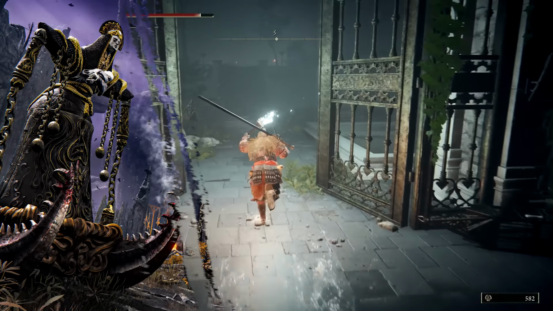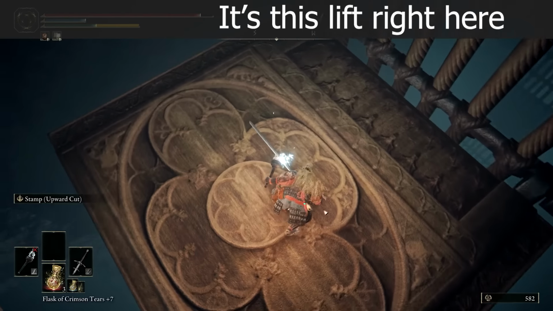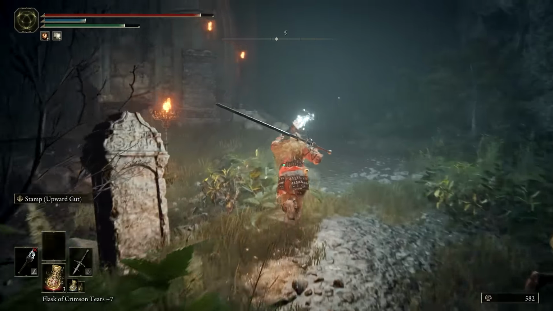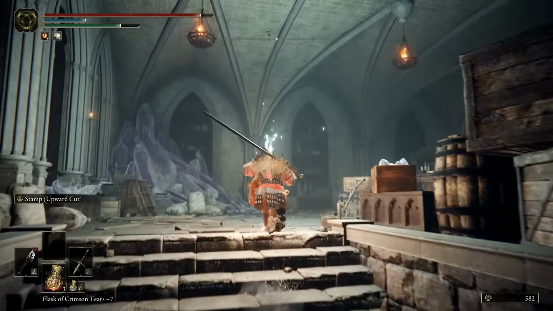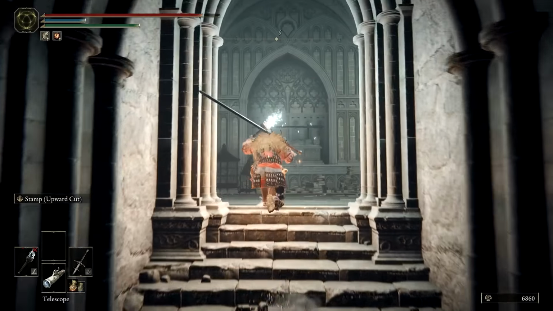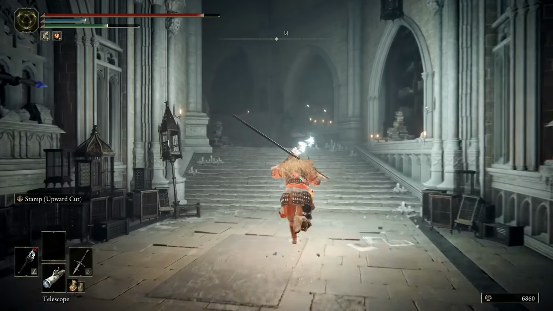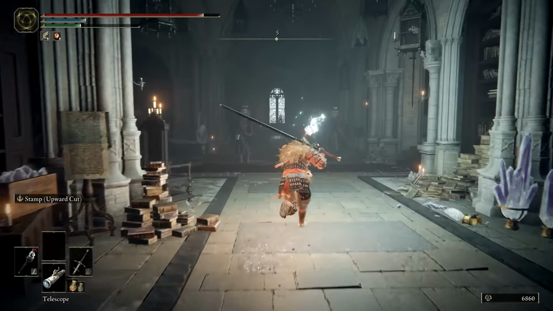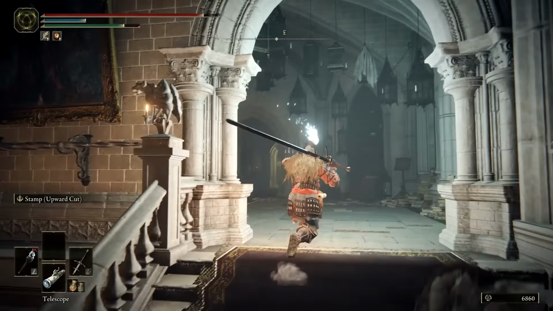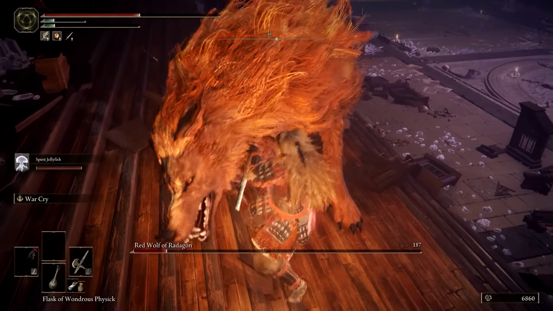There's an Iron Maiden Abductor in the pit at the bottom of the lift near the Schoolhouse Classroom. If it eats you, it will send you to the underbelly of Volcano Manor, which we want to avoid for the sake of not messing up any quests or NPC interactions. The Red Wolf of Radagon boss will need to be defeated at the debate parlor before moving on.